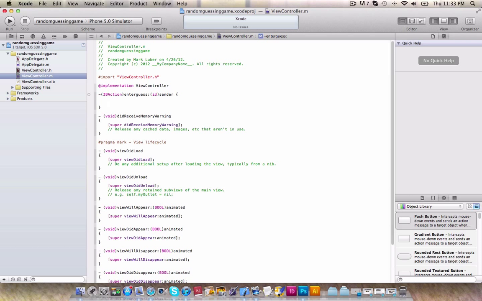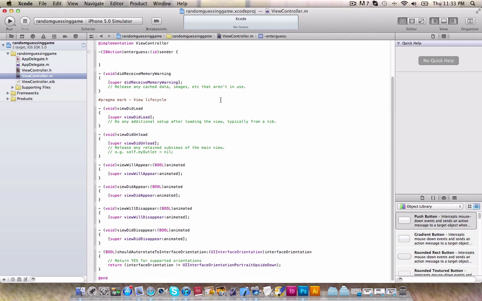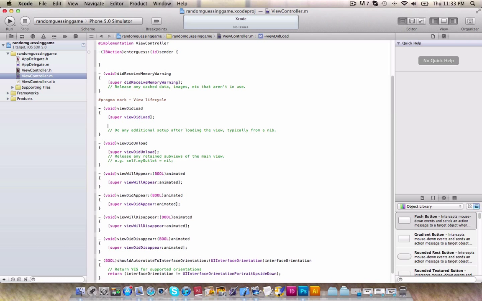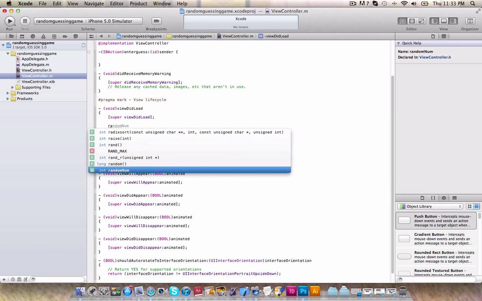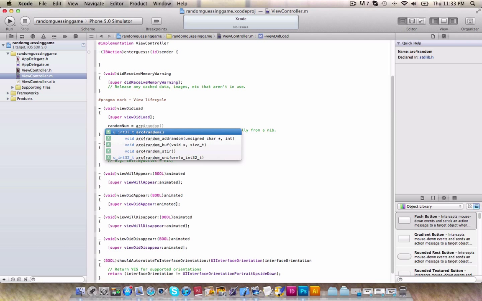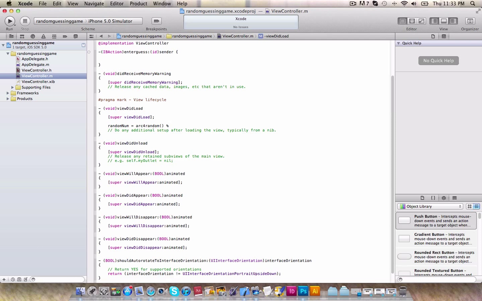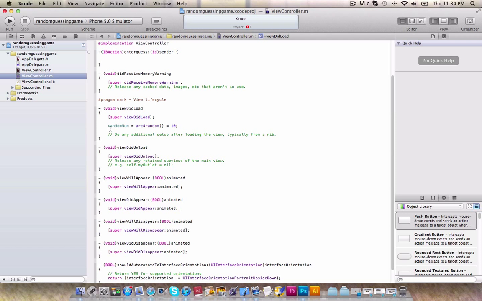And now what we're going to do is create our random number. Actually, let's do this. When the view loads, let's create our random number. And this will be to guess. So we'll take our random number: random equals arc4random percent, and then whatever number you want it to be between. So let's say 0 and 10. And of course, you can take this code and put it into an action if you'd like, but you can put it in the viewDidLoad after the [super viewDidLoad], and that will generate a random number when the app launches.